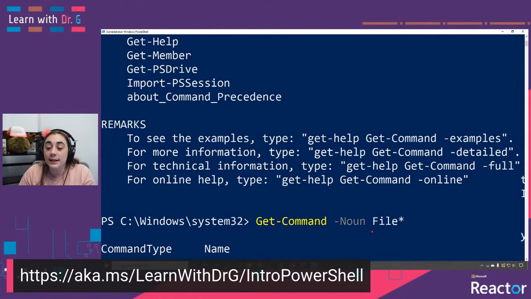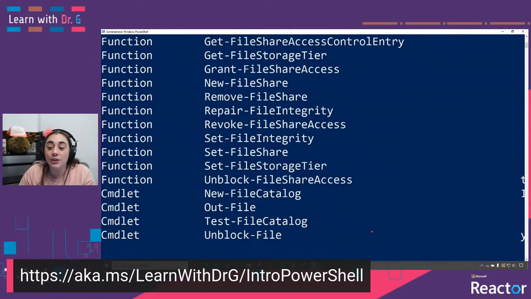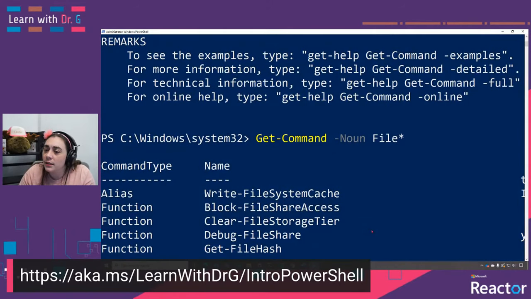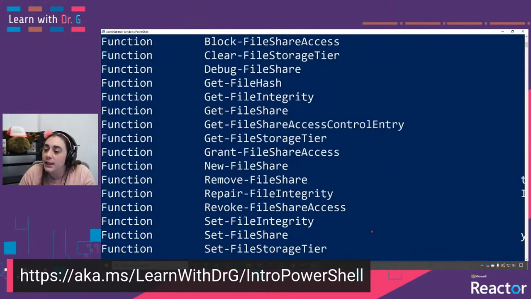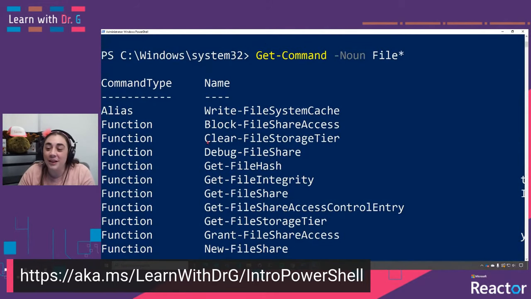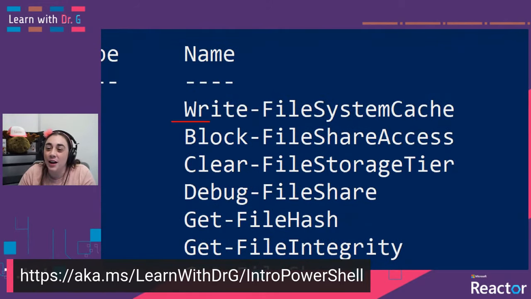So if we run this, we actually get a smaller set. Oh, that's interesting. Wait, did I change that? This definitely should have only printed the ones that start with file. Oh, sorry. Yes, they did. Oh, my brain. I started looking at the verb. Remember, everything has a verb and a noun. So we're not going to be worrying about what the verb starts with. We're only going to be worrying about what the noun starts with. And the noun here all starts with file, with other things after the word file.